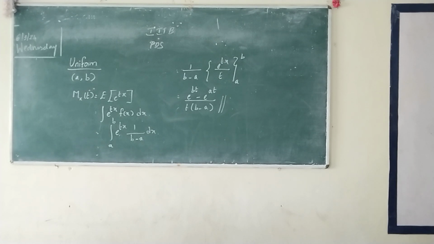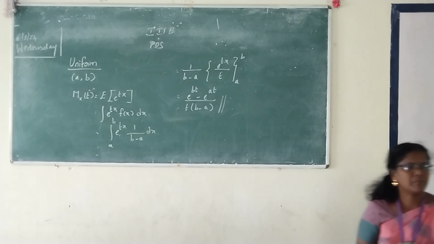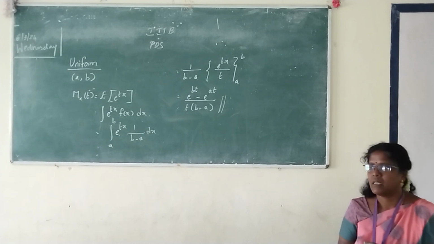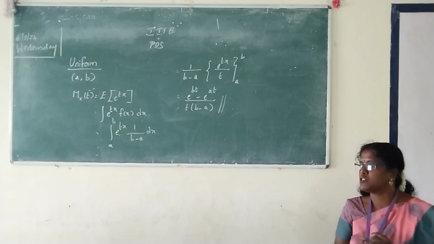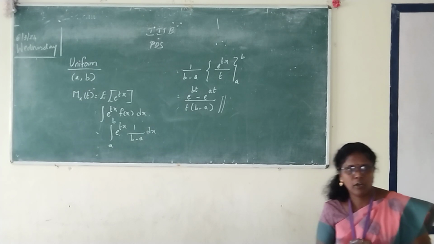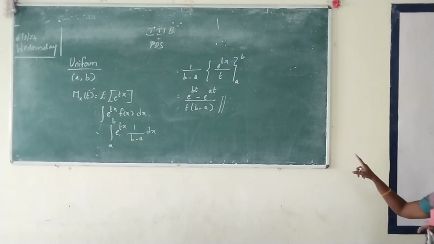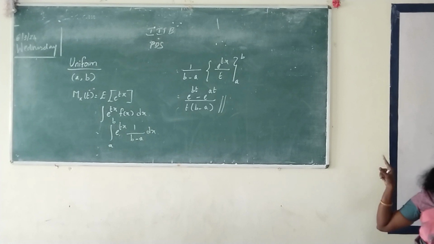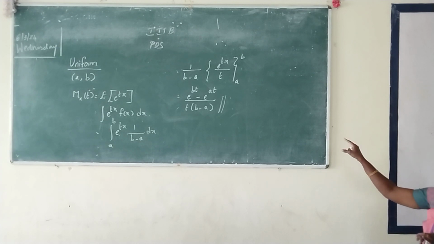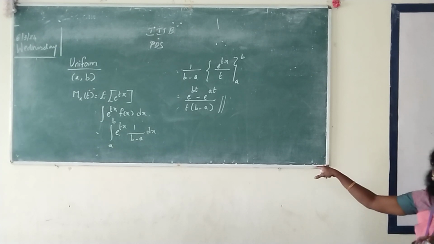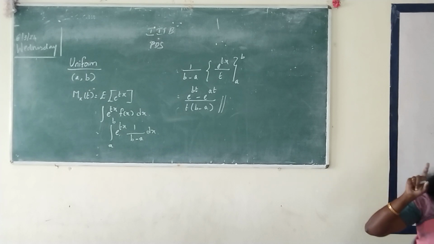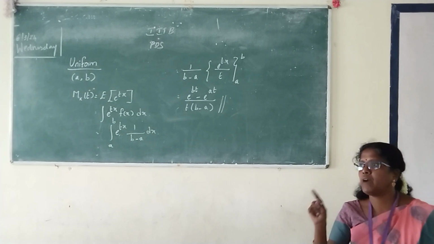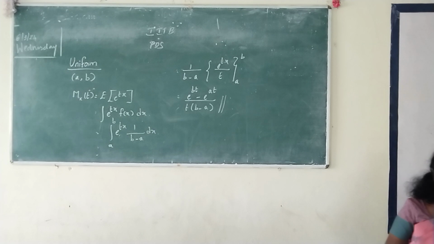Shall we continue? So you now got the MGF. How will you get the mean and variance? What are the procedures? Either by direct formula or by using your MGF. Using MGF means you have to differentiate this with respect to what variable? d by dt. When you see this, numerator is also having t, denominator is also having t. So when you differentiate, it means u by v, d by dt.